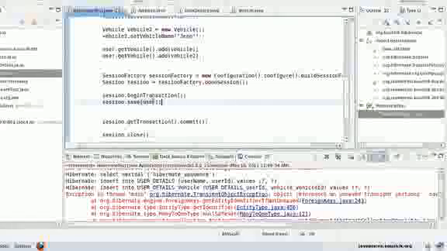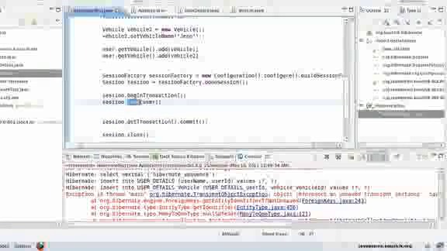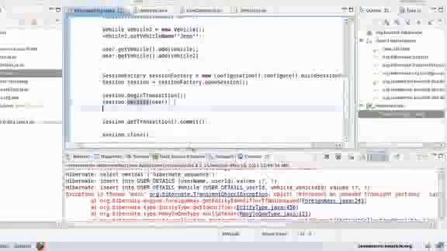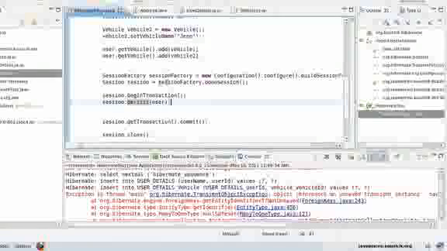So here, where we have a session.save, instead of a .save, I will call another method of the session, which is persist. Now a persist kind of does the same thing as what a save does, but there are a few differences, and this is something that we'll explore in the upcoming tutorials.